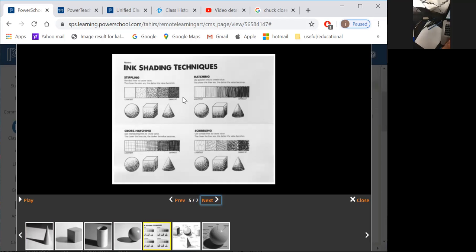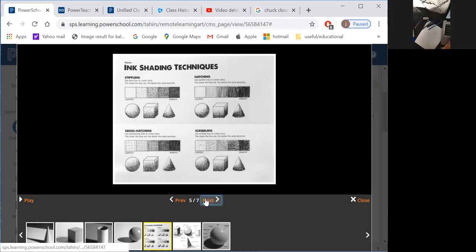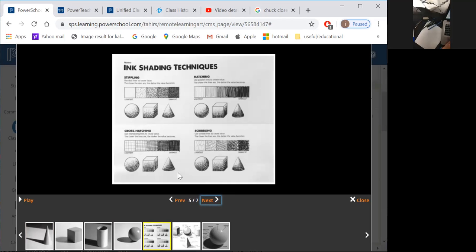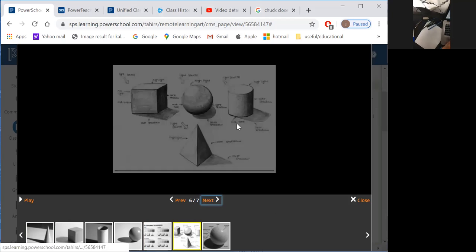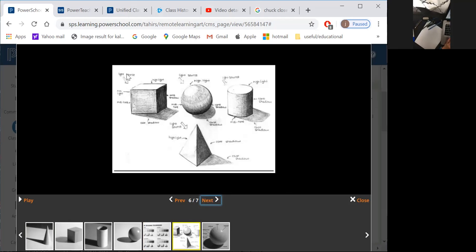I like to use about 6. Basically, a well-rendered, well-shaded drawing will have somewhere in the area of 5 to 6 different shades of gray, okay? And this illustrates the techniques and the style and the way that we're gonna do that. This shows you a little bit about why we're doing that. The reason we're doing that is the way that light interacts with the objects that we're drawing.